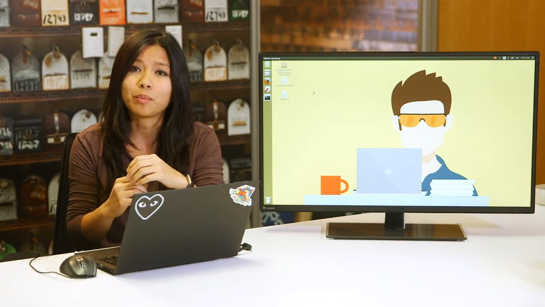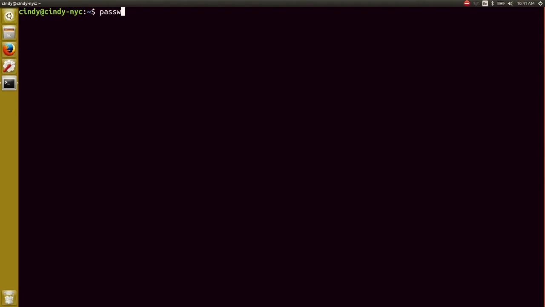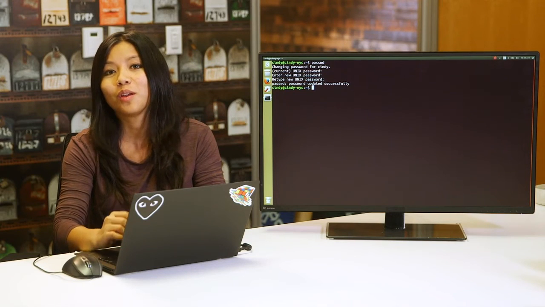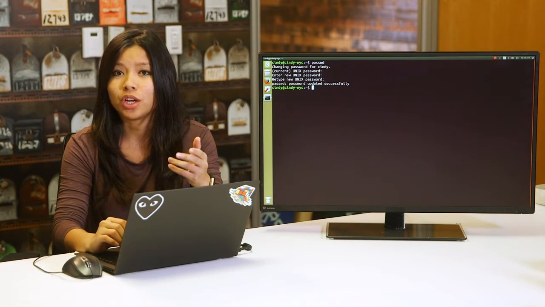Let's say I want to change my password. I would use the passwd command like we've learned. Pretty simple, right? Now I just enter in my new password, and my password is changed.